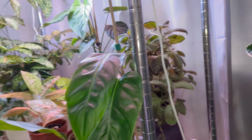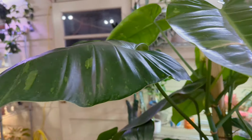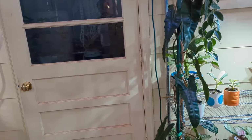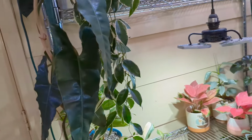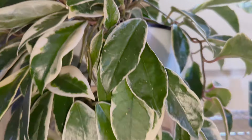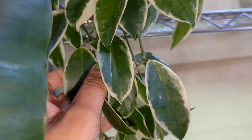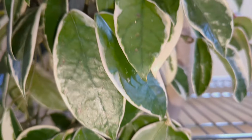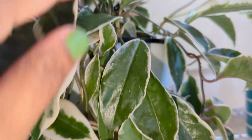Okay, oh, you know what, y'all? I have another one that I forgot about. See? So I think I might have 29, because I don't think I counted this one. This is another queen. How could I have forgotten about this one? I also had this one for a couple of years. You know what? The one that I just showed you, I think it's a mixture of both, a mixed pot of the queen as well as the princess. But this one is, I think, all queen.